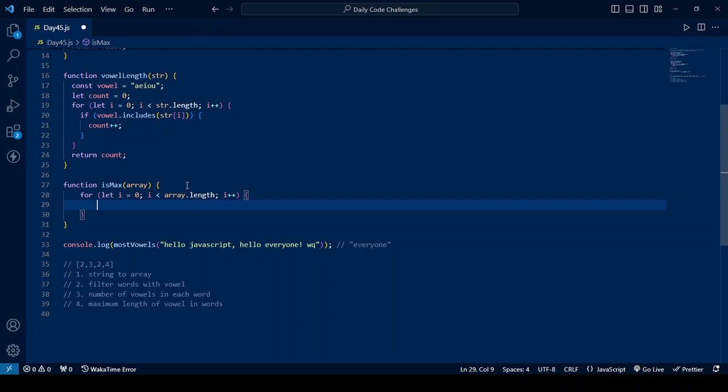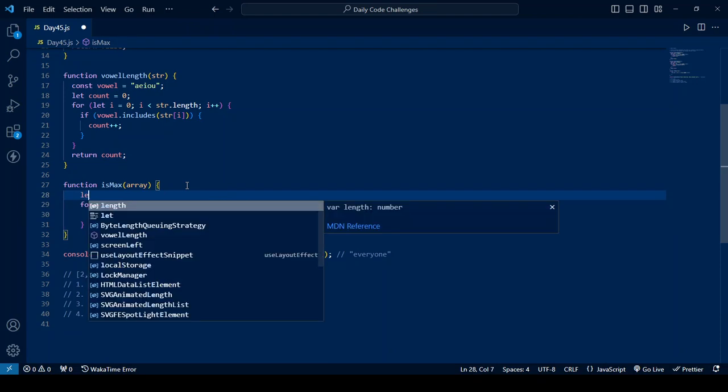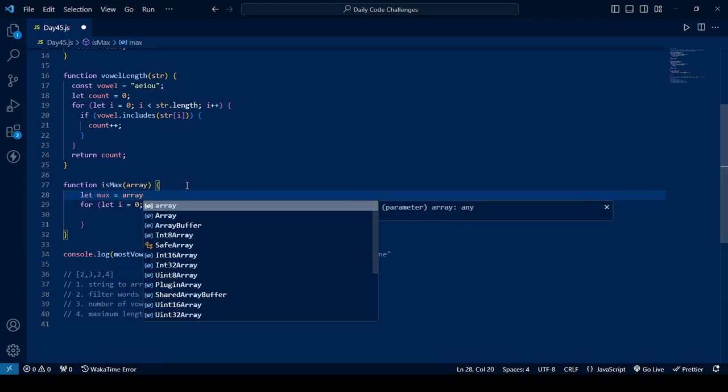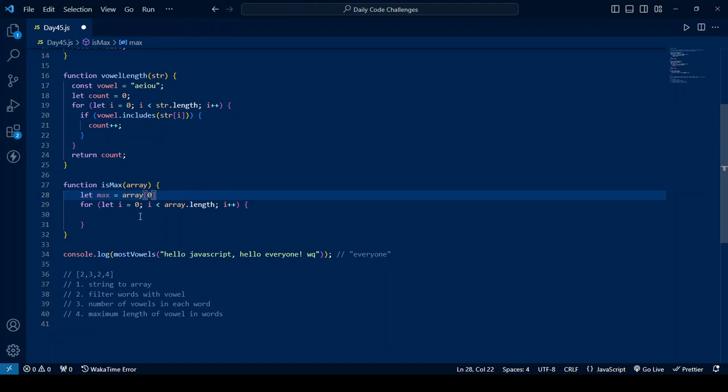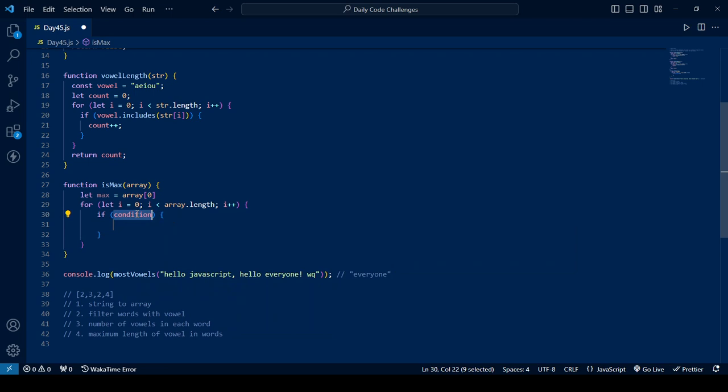Okay, so what we need to do first is set a variable to the first item in the array using let. We say let max, so we call this max, array's first item, right? After we've run our loop, we need to write a conditional statement using the if statement to check if the maximum is less than any of the numbers in the array.